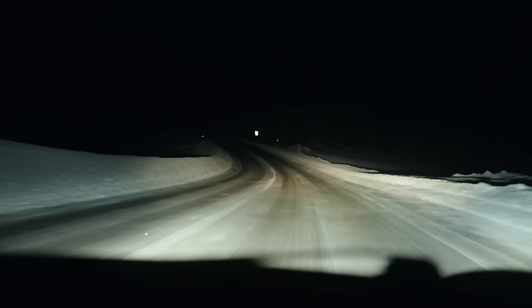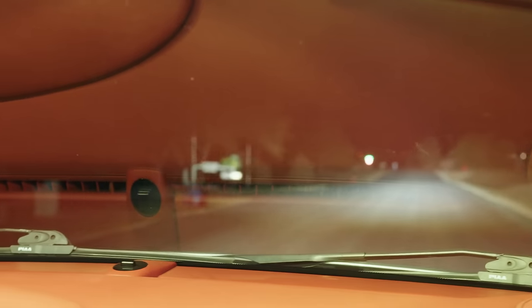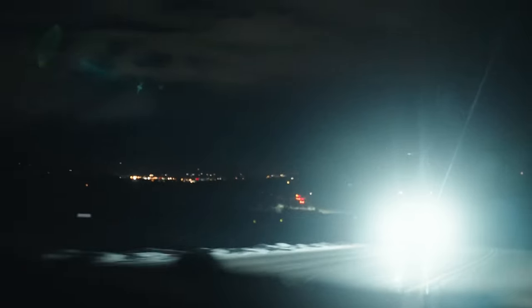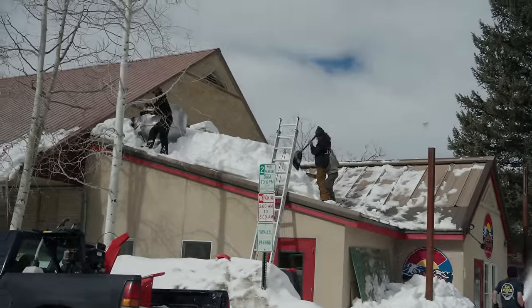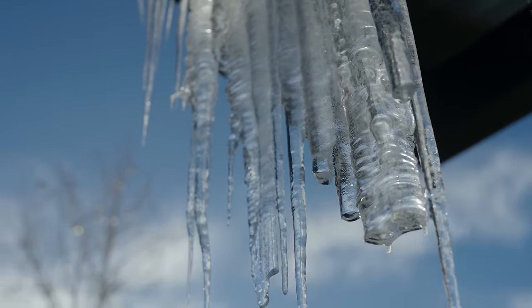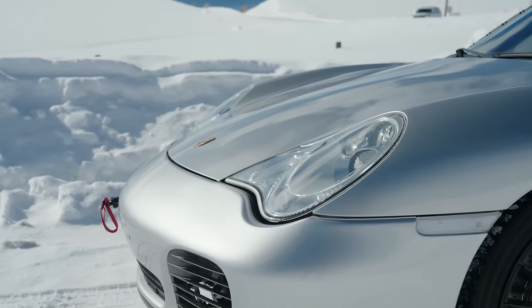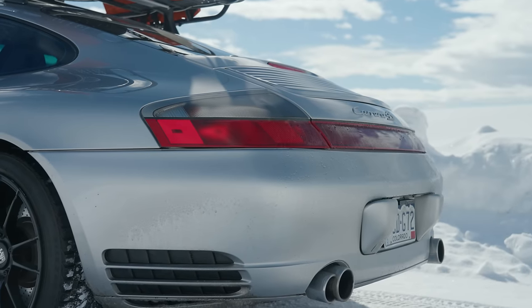9:31, ETA 1 AM, heading into the storm with everything including the kitchen sink. Why does everybody drive SUVs? Low beams, high beams. I think the gas mileage with all this stuff hanging off of it is probably hovering near single digits. Steamboat Springs is the northernmost town in our quest for the elements and home of the rarest: steam. It's a geothermal hotspot named after early settlers who thought the chugging sounds of hot springs along the Yampa River sounded like a steamboat.